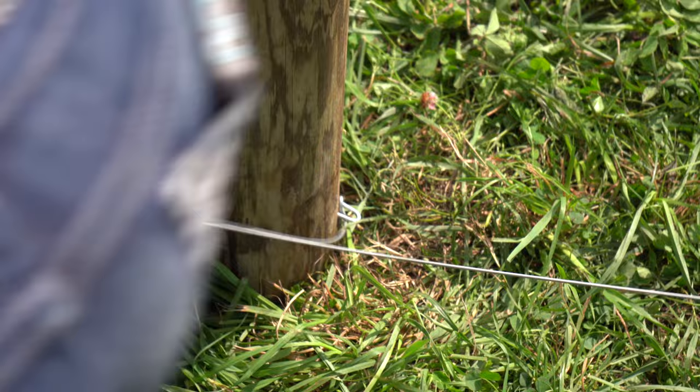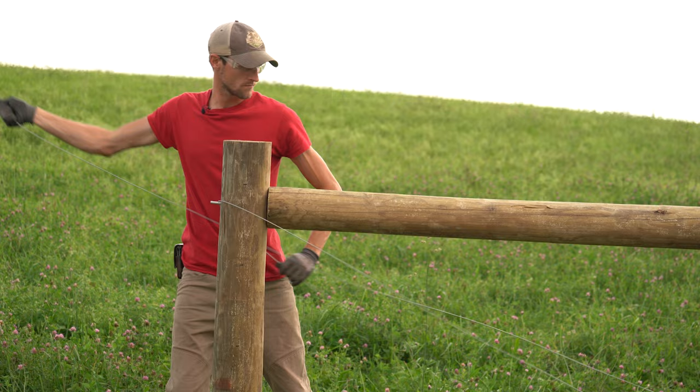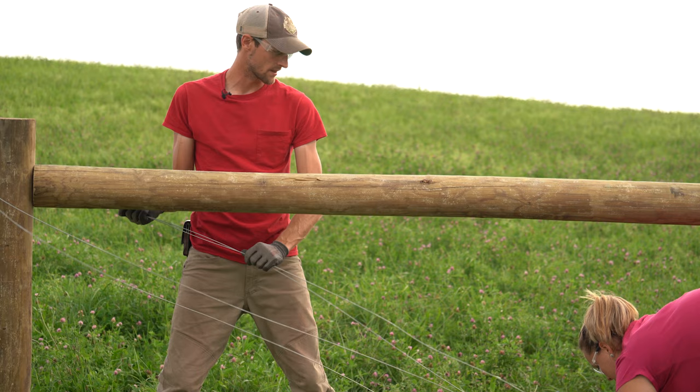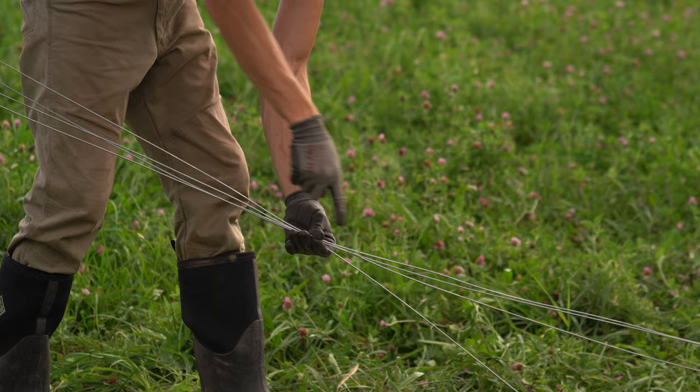Now we're going to do this again. Coming around our brace pin. Back through the middle. And then she's going to stick that tail end in the ground just to hold for now. And you can see we've got a nice intersection here from our double figure eight going in and out each lap. All right, we're going to pull our last tail around.